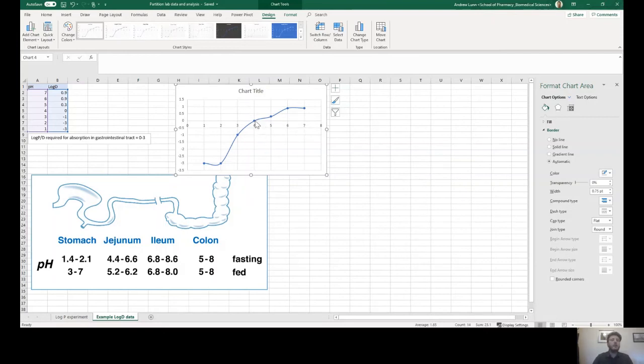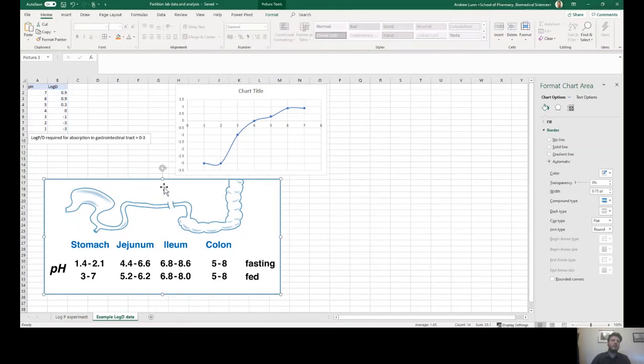So a pH of 4 to 7 based on this data would give optimal oral absorption of trimethoprim if you took it as an oral dosage form, like a tablet or a capsule. So now that you know that we need a pH of 4 to 7 for absorption of this drug in the gastrointestinal tract, let's take a look at this very simplified schematic of the gastrointestinal system.